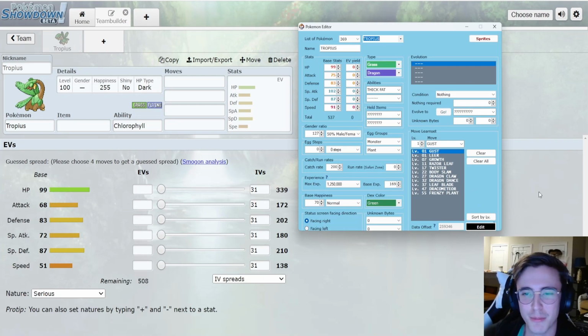Tropius before, literally unusable. Don't know why they made this thing so bad, but hopefully at this point Tropius can at least be a little bit more bulky and take a lot more hits. Thick Fat being a very good ability defensively, and obviously having some way better coverage now. At least Dragon Claw, Leaf Blade, dropping some Dracos every now and then, definitely useful.